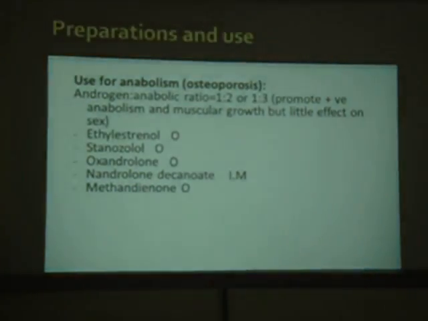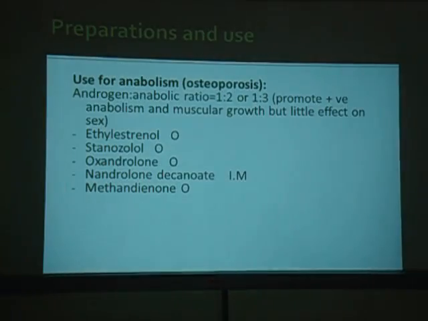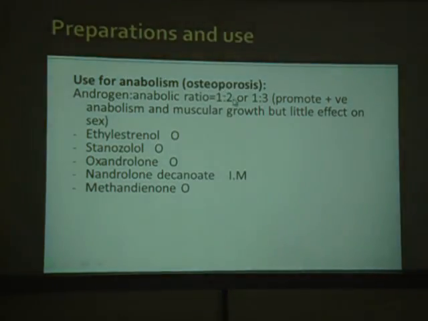Okay, so used for anabolism in case of osteoporosis. Osteoporosis may be senile or post-menopausal. The synthetic preparations have their role in two forms, maybe androgenic effect, maybe anabolic effect. They differ in their ratios. Here you can see the drugs which are used for anabolic effect have less androgenic effect and more anabolic effect, 1:2 or 1:3. Such drugs we can use for the anabolic effect. They are stanozolol, oxandrolone, norandrolone, nandrolone, methandrostenolone.